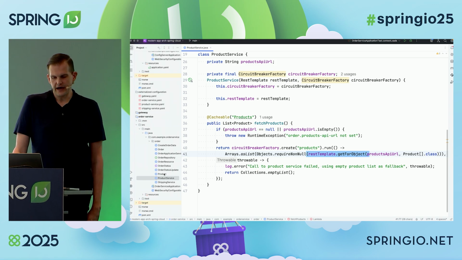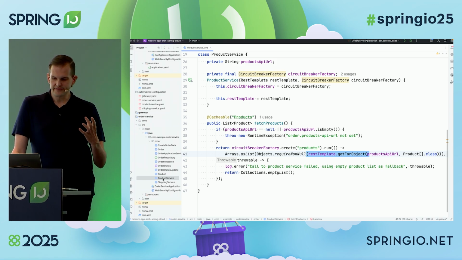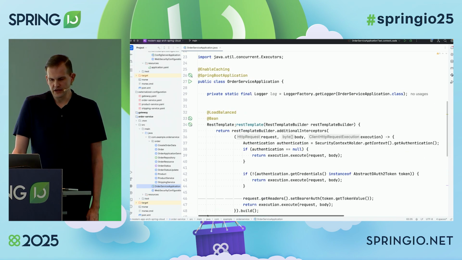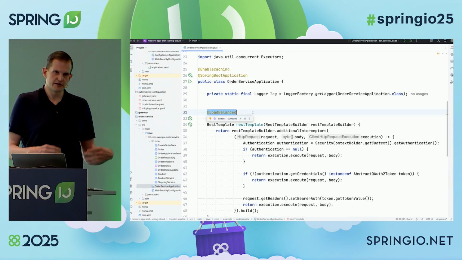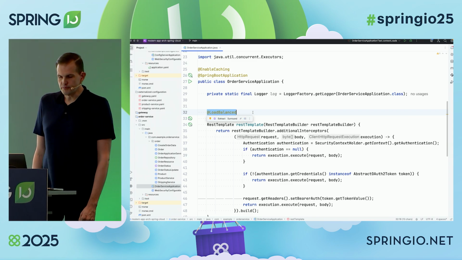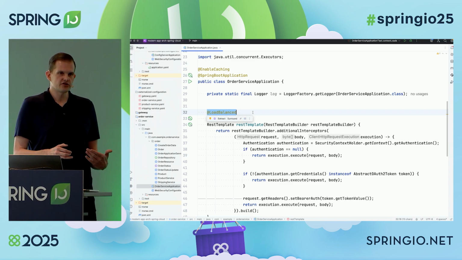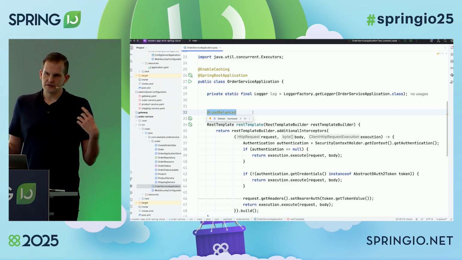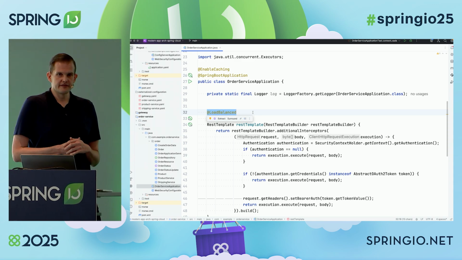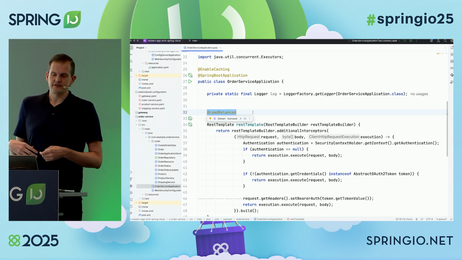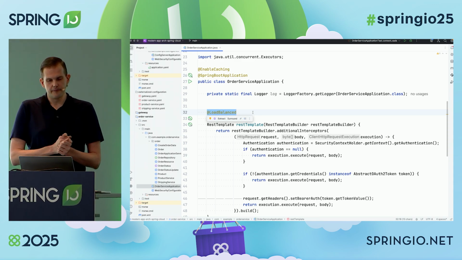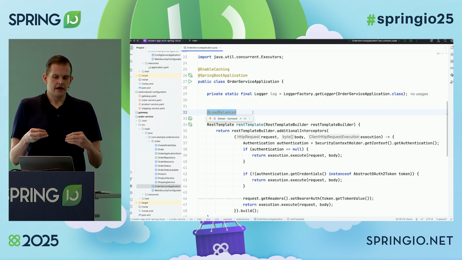But if we have a look at how I create this instance of the RestTemplate in the configuration, we can see that I just added an @LoadBalanced annotation here, and that's it. So I have the dependency, Spring Cloud LoadBalancer, I have this @LoadBalanced annotation, and with that we have these advanced load balancing capabilities from the client side to, for example, those other microservices.